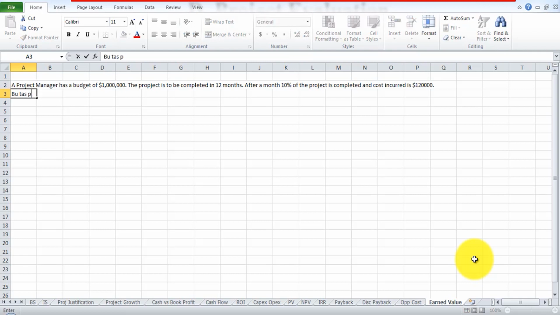But as per plan, the project should have been completed up to 20%. So over here we are saying that as per the original plan, the project should have been completed up to 20%, but the actual status states that it's completed only till 10%. Now you're going to need a few important computations over here to determine the variances. So first, budgeted figures and actual figures.